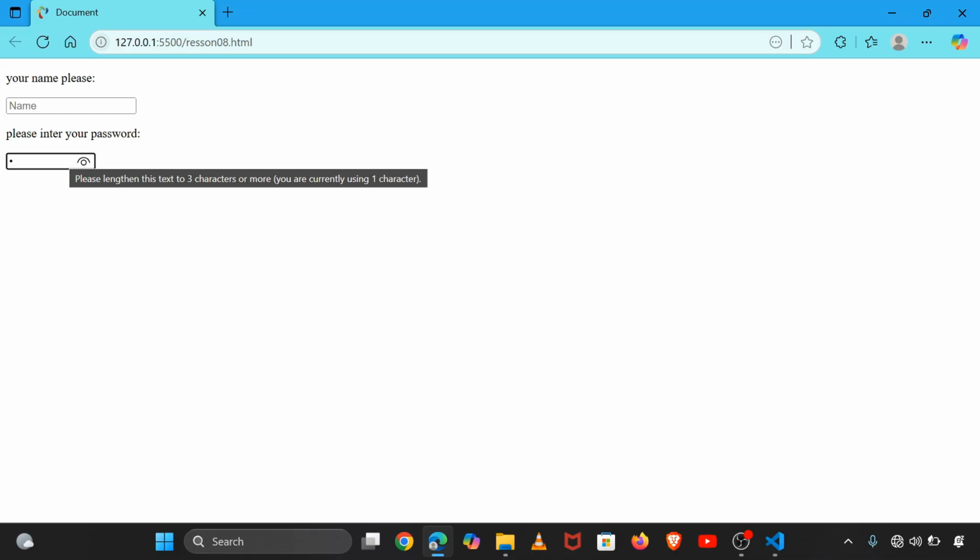You are currently using only 1 character. You see, min length is telling you that you must put at least 3. And when you put more, they also tell you that you are using too many characters. So this max and min length control the characters that must be put inside the input.